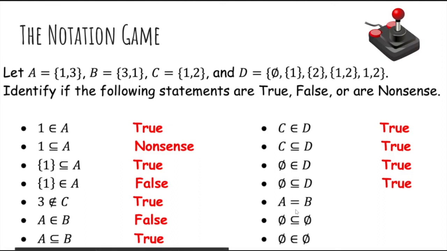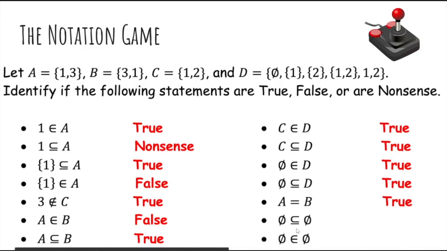What about A is equal to B? We already showed A is a subset of B, and similarly, every element in B is in A also, so both directions of the subset relationship hold — A is equal to B. What about the empty set as a subset of the empty set? This is also true, because the empty set is a subset of everything. What about the empty set as an element of the empty set? This is totally false, because the empty set contains no elements, so it can't contain anything as an element.